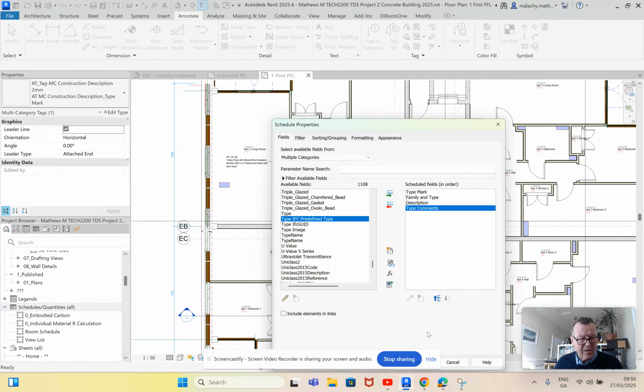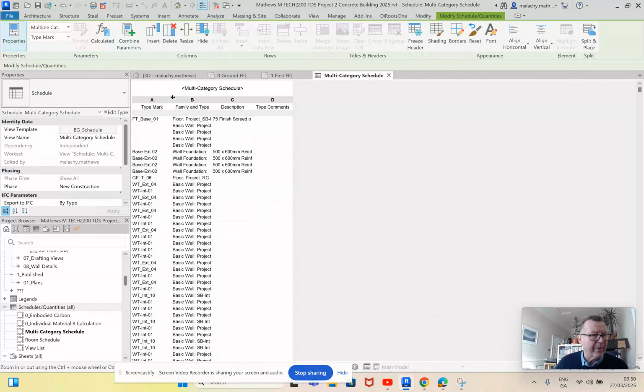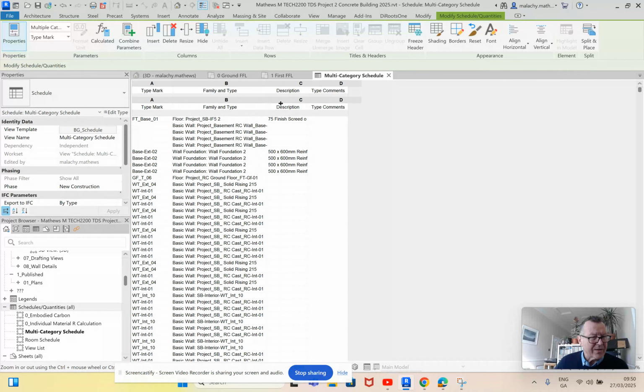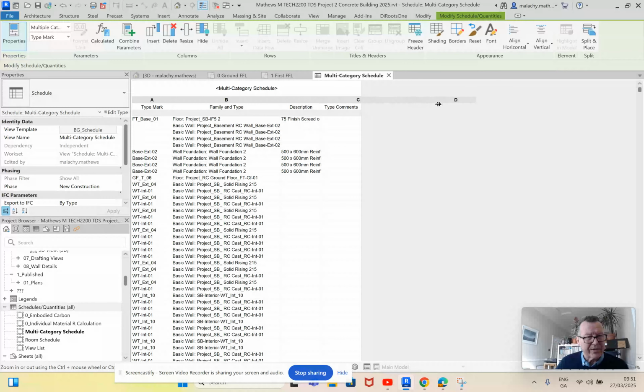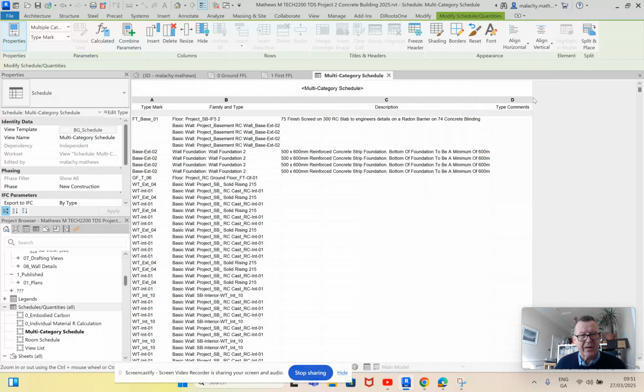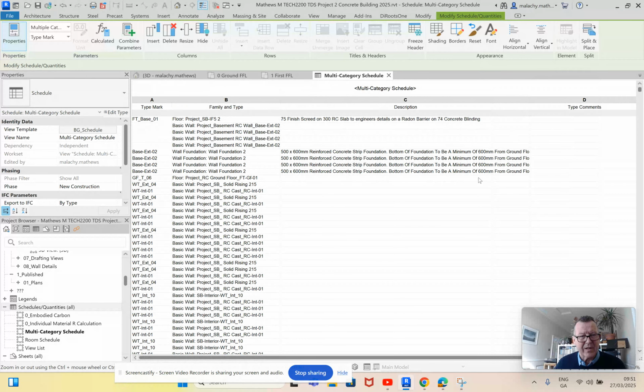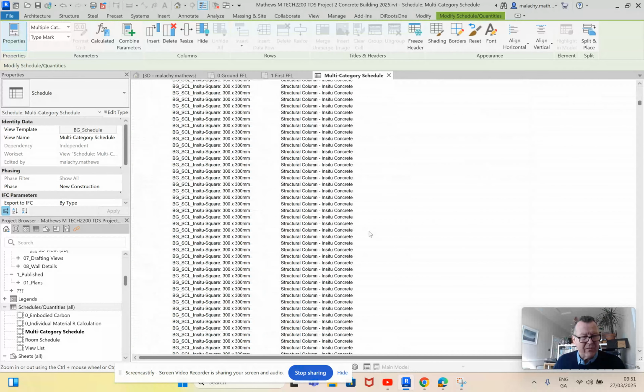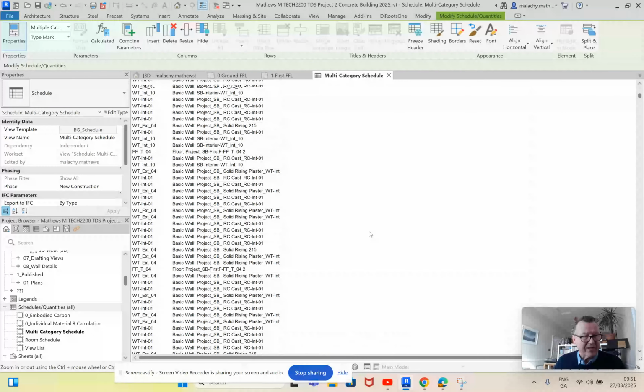Now because this is multi-category, it's going to populate basically everything. So we'll just pull this out a little bit here. It'll tell us what the actual unit is. Let's pull the description right out to here and the comments maybe out there, so we get the full screen in here. Now you can see that this is a really long list and everything is in there.